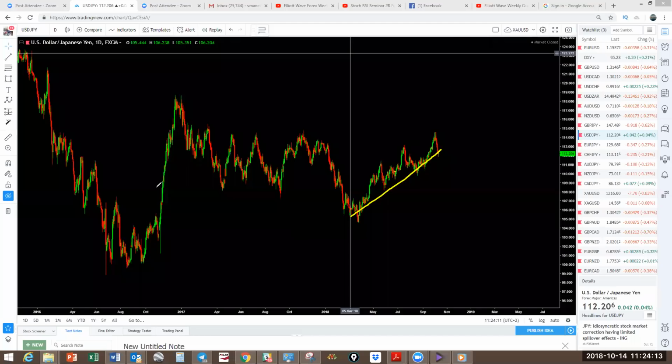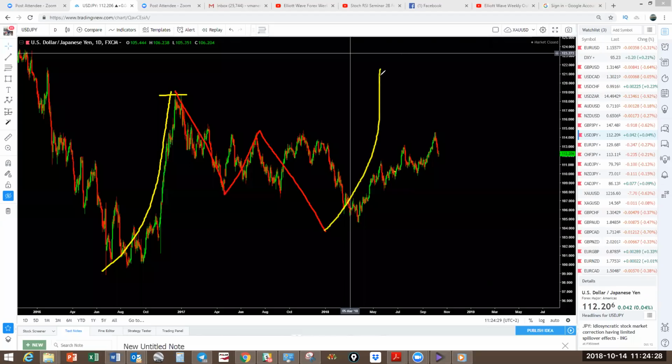So all along, we have been looking at this as an impulsive move, and this three-wave move SA1, SA2, SA3. Okay, so from this, we've been looking for this to give us the move that is similar to this. But if you look at this move, it looks slow now. It is not this fast, and that's what we've been expecting. So if it is not that fast, there's a likelihood that this move rather is actually a running flat, and another move.